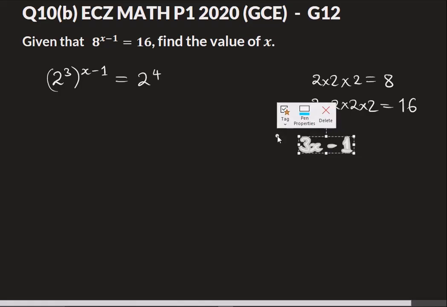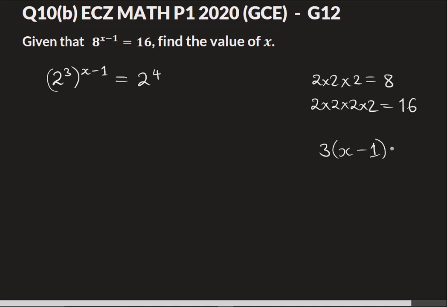Remember, we started from the basics of algebra. If we have a 3 being multiplied by x minus 1, how did we do it? We expanded in the right way, right? Not so. So, the right way to do this is multiply the 3 by the x and the 3 by the -1, so that we have 3x minus 3.